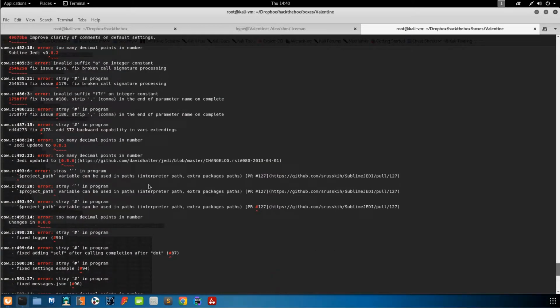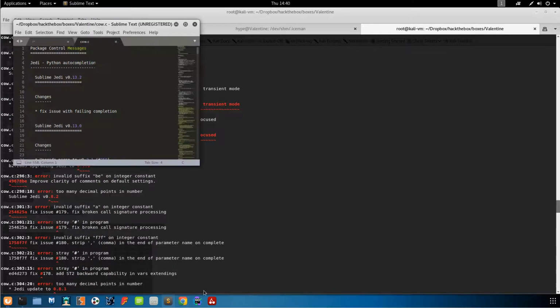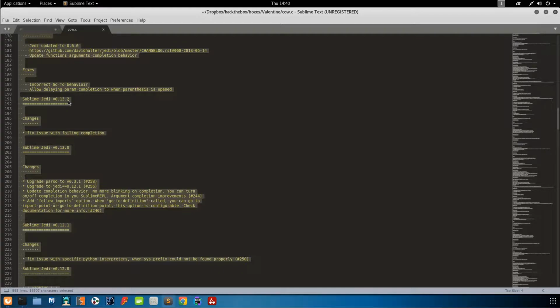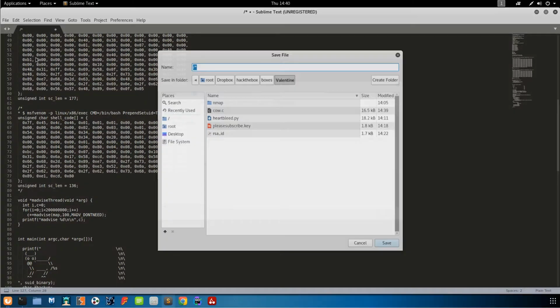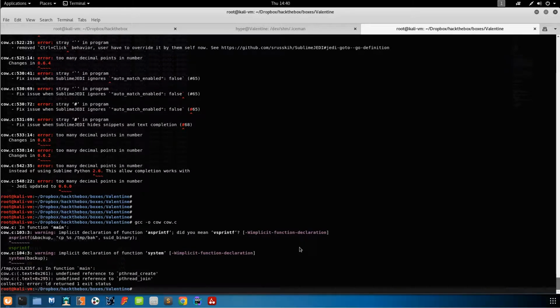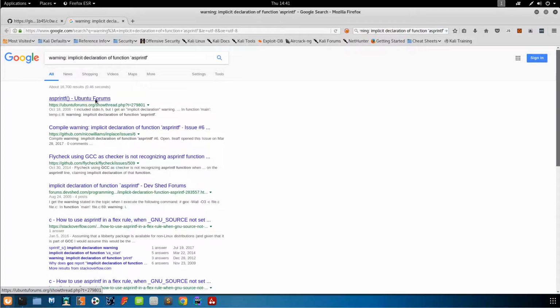And so let's see, we're probably missing an import here. Let me look at that again. I think we might have. Yeah. Wait. I totally pasted the wrong thing here, it looks like. Oh, I did. Okay. I saved some message from Sublime Text, it looks like, instead. That looks like a little too many weird messages. I guess it does look like we're probably missing an import on something. So what I usually do if you don't know what import's missing is you can just do a quick Google search.